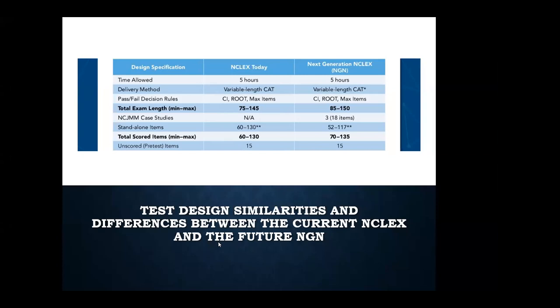You don't want a scenario where only intelligent candidates have the advantage of passing the NCLEX. That's why the CAT was designed. For the pass or fail decision, currently on the NCLEX, they use the confidence interval scale, where at 75 questions the computer shuts off when the computer is 93% sure that you will pass this exam. When the computer is 93% sure that you've passed the NCLEX, it shuts down and the research pops up. Another way you're going to get your fail or pass decision is by the maximum items you attempted and running out of time.